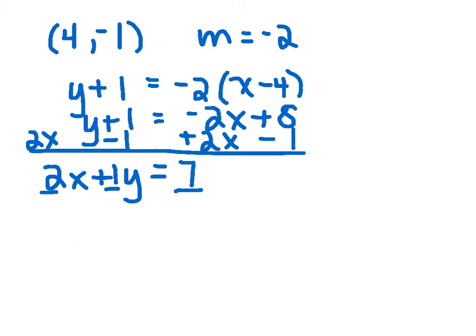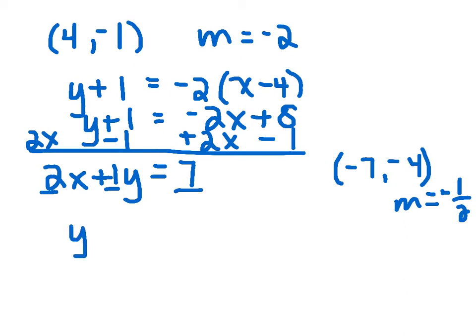Let's do another one. And again, just for the sake of space, I'm going to put it over here. It goes through the point negative 7, negative 4, and the slope is negative 1/2. That's a negative. So, beginning with point slope, I'm going to say y minus negative 4, so that makes it plus 4, is equal to... Well, actually, I forgot the slope part, sorry. Is equal to negative 1/2, and that's going to be x minus negative 7, which is plus 7. Whew, I hope I have room for this.